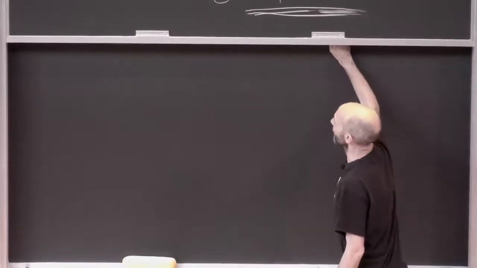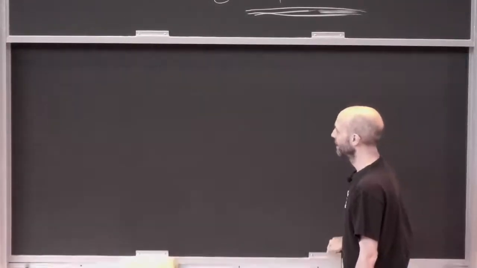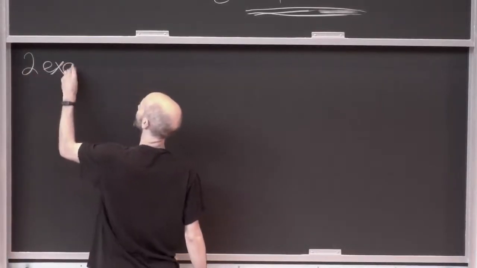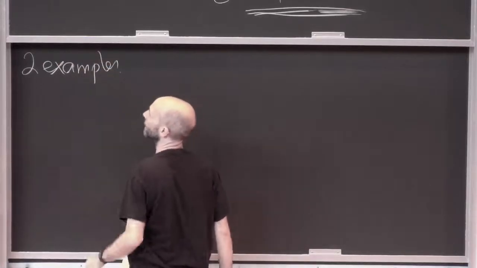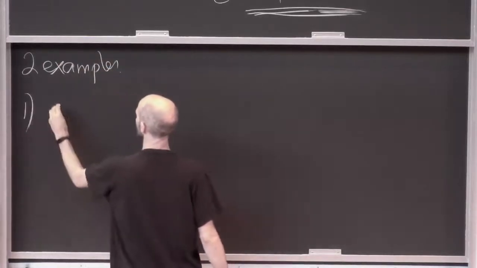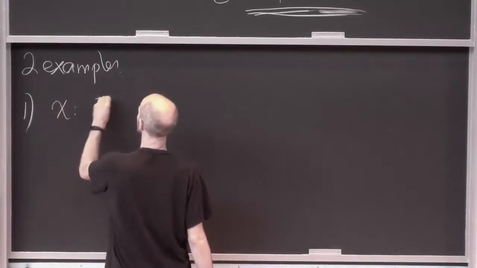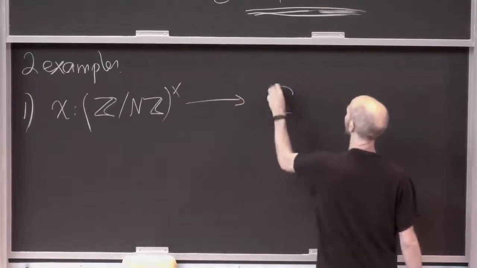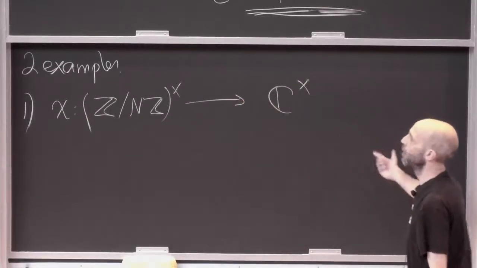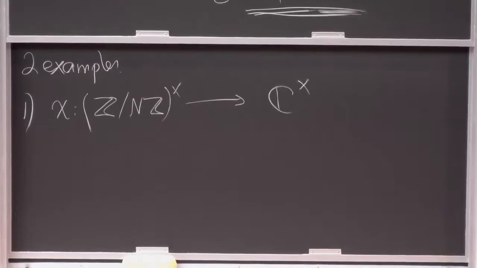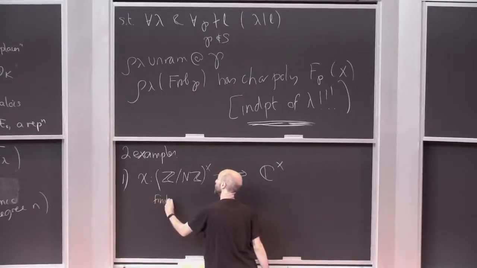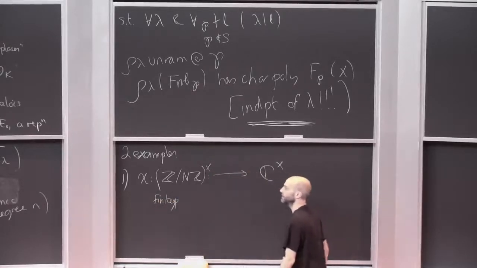So let me flag two examples. Right, one, let's have a Dirichlet character, chi: (Z/nZ)* to C*. So that's completely wrong in the sense that they're not p-adic representations or lambda-adic representations. This is one complex representation, but this is a finite group, right? This is not a mysterious thing. This is a finite group.